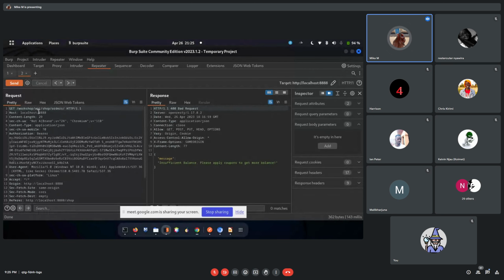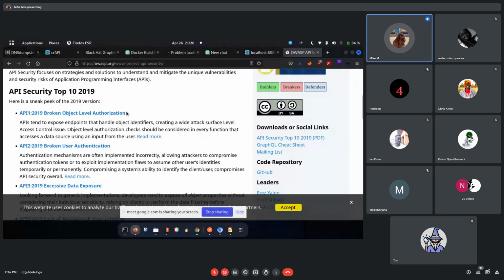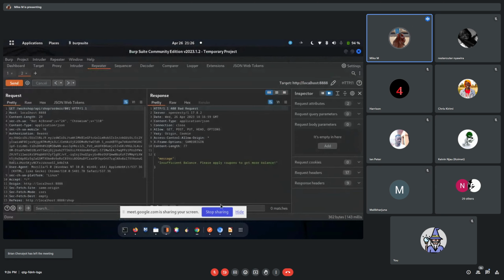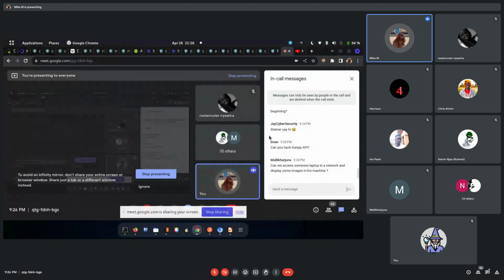So you are likely to have a GET shop orders API endpoint, and then we'll have a user ID here. This vulnerability is the most exploited vulnerability in APIs. It's the most simple and the most basic. So I wouldn't say there is something that is hard in APIs. You just need to read the available documentation, and that would be it.